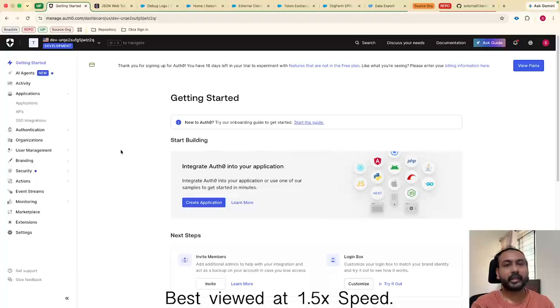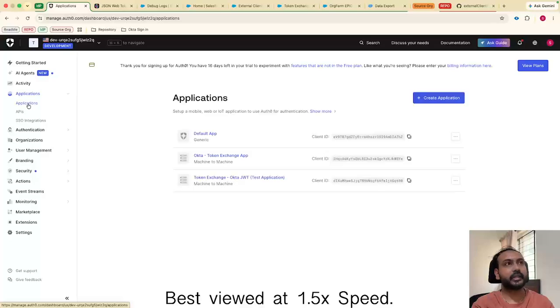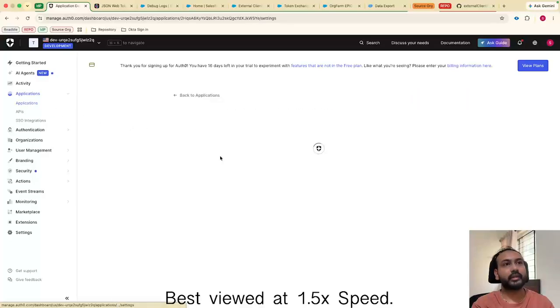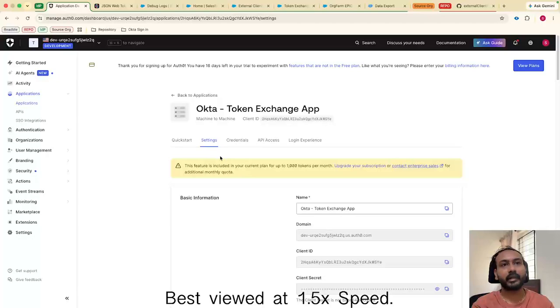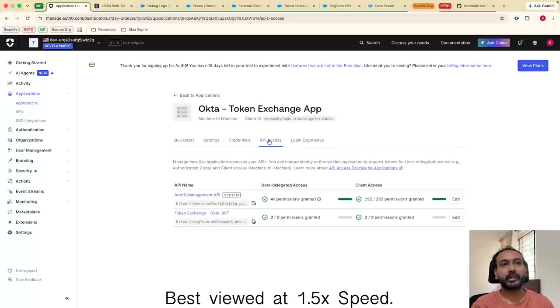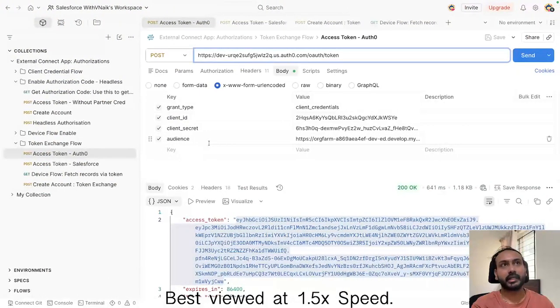Now, the external application in our case is Postman. Postman is trying to reach the IDP Auth0. It needs some application to hit to get the access token, and that is why I have created an application in Auth0, called Okta Token Exchange Flow. For all the setup, I have kept everything at the default, with no change when I created this application. The thing that I have given is API access. So I have just enabled this for my Okta JWT, which is the custom JWT, which I will tell you about in a moment.